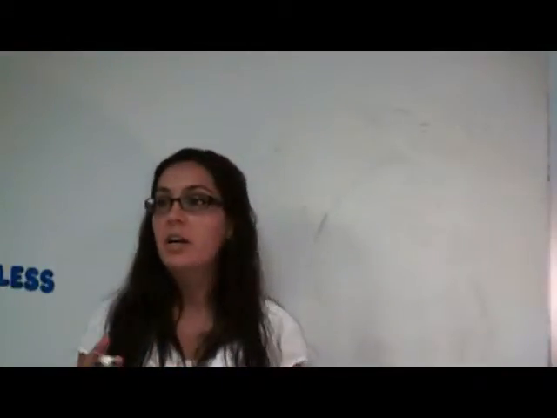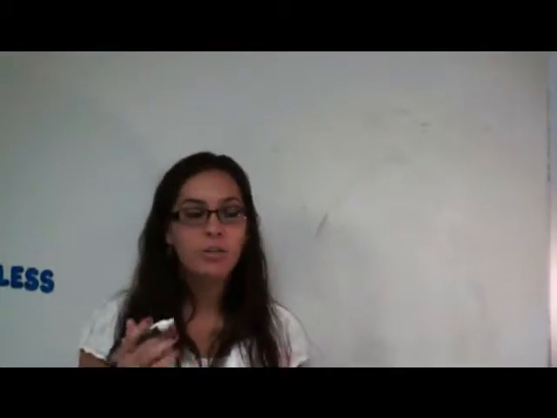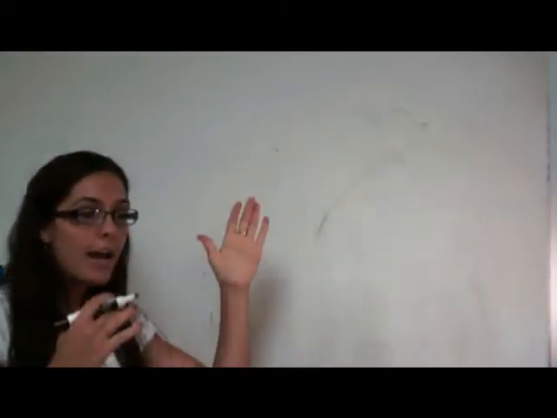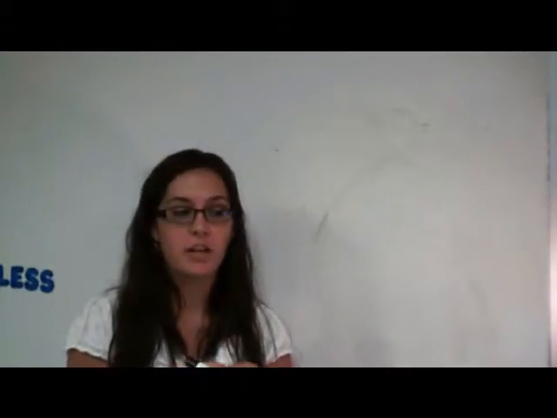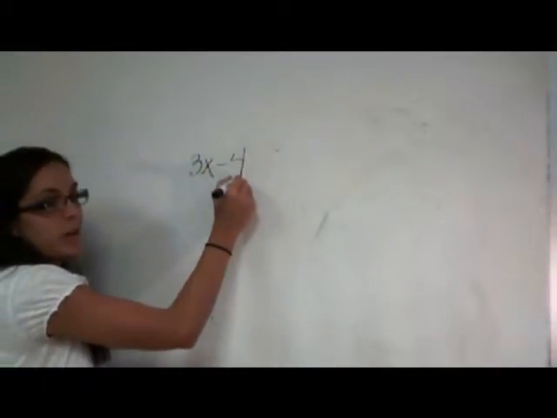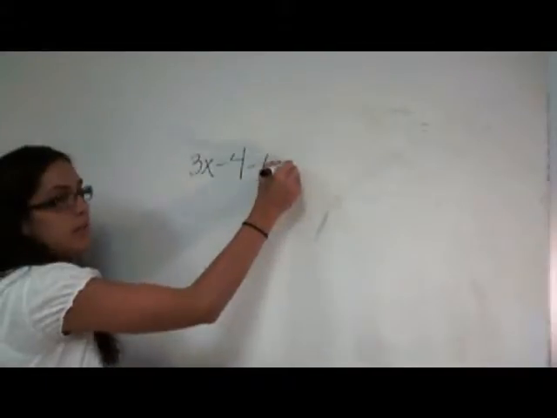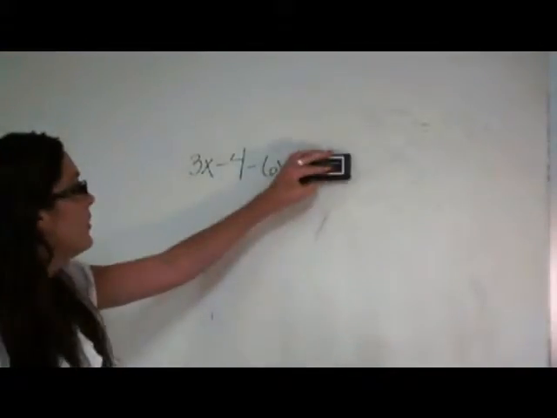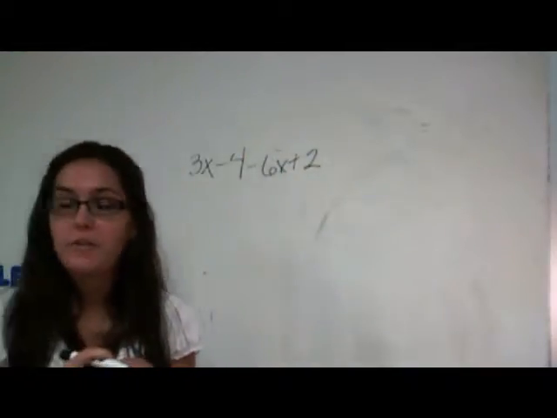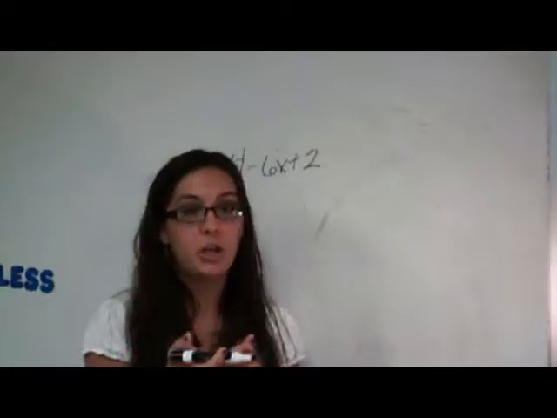The next thing that we're going to go to is solving more like this by making sure that you know what a term, a coefficient, like terms, and constants are. You need to have a real grasp of this before you get to solving equations. So I have a chart. It says identifying the following for each expression. The first one we're going to look at is 3x minus 4 minus 6x plus 2.